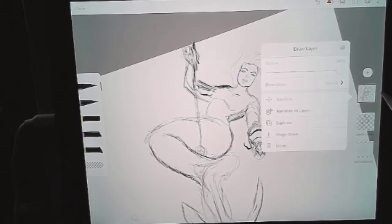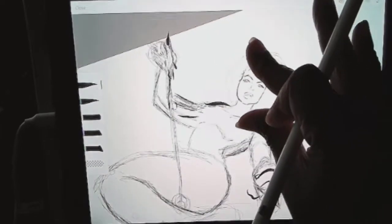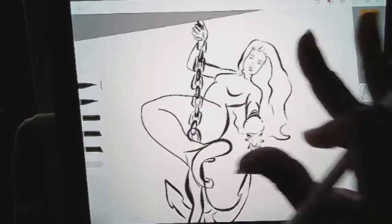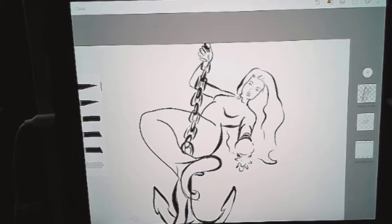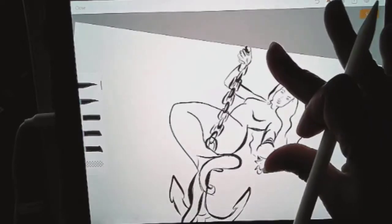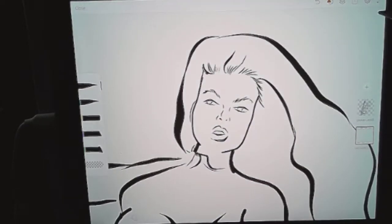Let's see. Yeah, so if I... See, I like the face more on this one. I'll just merge them down. But there's a lot of lines. Well, all I really need is the gist. Yeah, I think I should be okay. Alright, so there's pose 1. And I think I'll color it in just a bit. Let's see, I'll get rid of this one. Yeah, because it's just a bear to color around the eyes and stuff like that in the other program. Let's see, her tone.